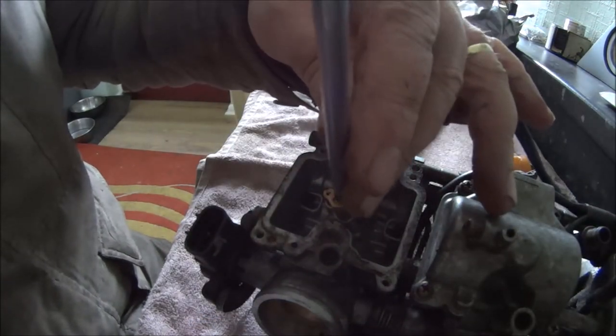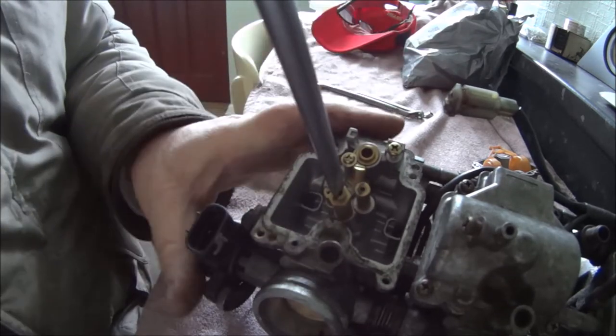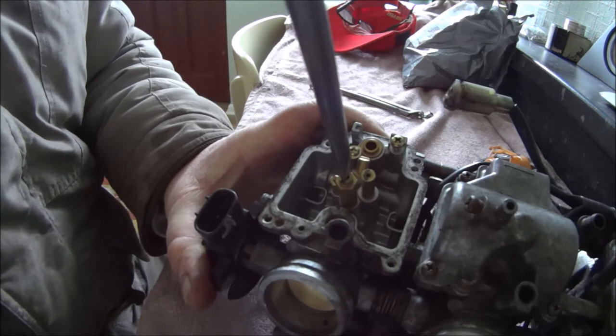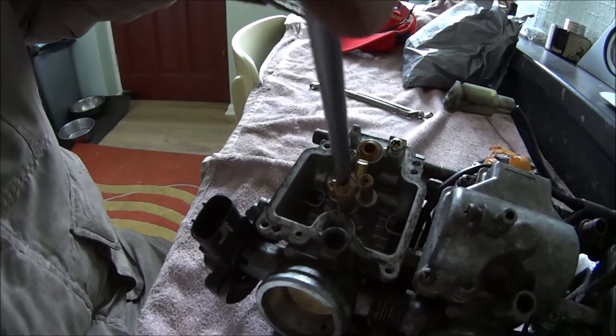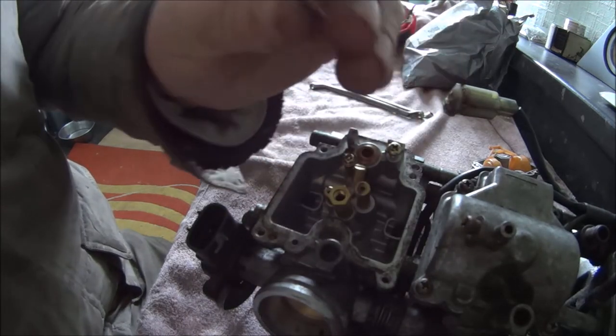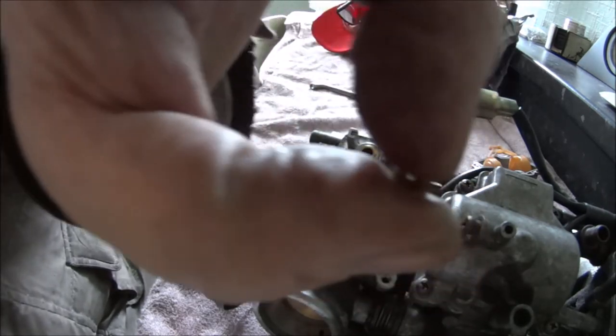Yes, we're inside today because it's too bloody cold out there. It's frosty, man. Oh, it's gone. Can you see any daylight through there? Yeah, so can I.